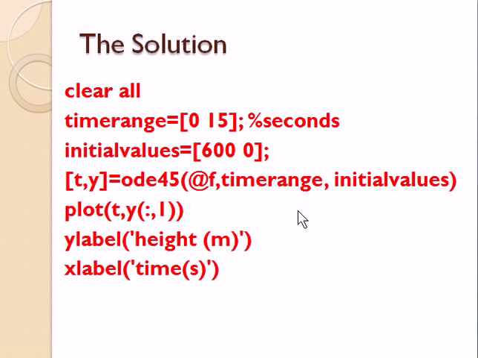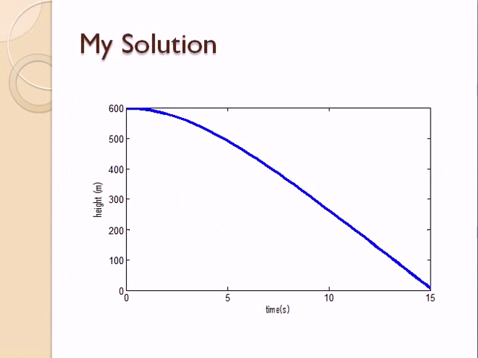So that returns a set of times at which Matlab calculates both y and z, and then actually a matrix that for each time gives a value for the first variable, height from the ground, and the second variable, which is velocity. Then I plot the height and give it labels, and that's it. And here's what the solution looks like. So that's basically it. If you want to generalize this to higher order, you can imagine how to do it. Otherwise, it's just a straightforward application of ODE45 after you convert whatever equation you have to a system of first order equations. Thanks.